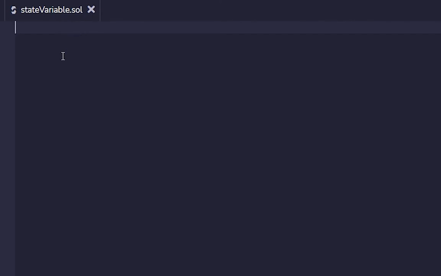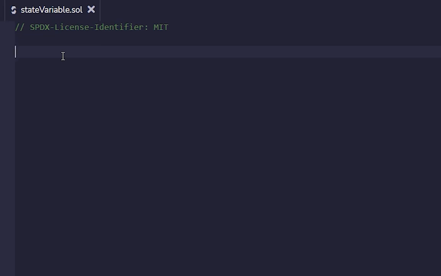In the first line, we have to specify our license identifier. Otherwise, the compiler will not be happy. So let's see how we can specify the license identifier. You have to put // SPDX-License-Identifier: MIT. That's how we specify our license identifier to make our compiler happy.